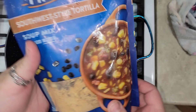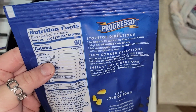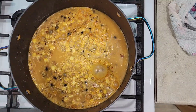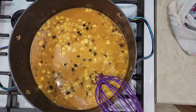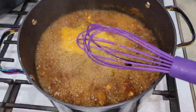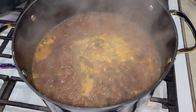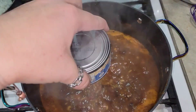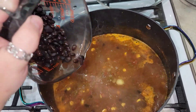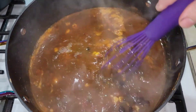This one is a soup mix — we're going to keep it as a soup but add a few things. It says it makes eight servings and we add eight cups of water. I'll let this come to a boil, then turn the heat down to low or medium so it's simmering. I've got two cans of chicken and a cup of extra black beans — these are pre-cooked, so I'm just throwing them in and letting it simmer for about 20 minutes.